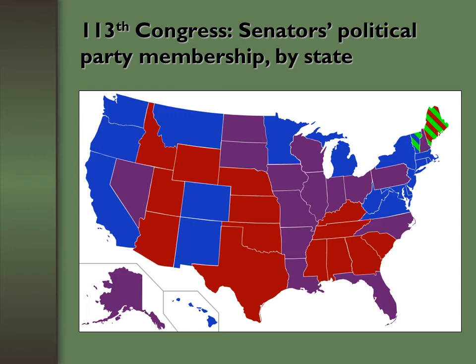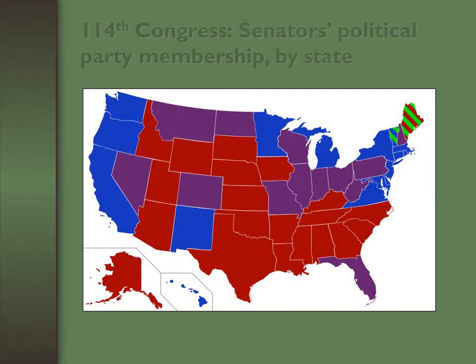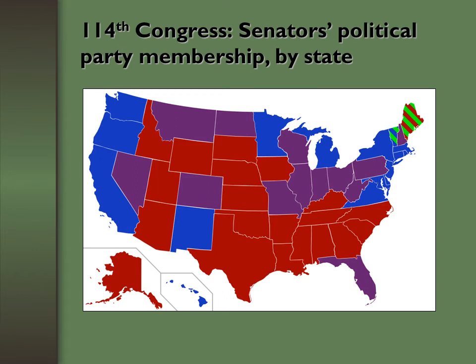So let's move on to the 114th Congress. And here you finally got the election results from last year's midterm elections, and as you can see, the Republicans took over, and there's definitely much more red where you would expect the red to be, right? In the Great Plains states, the mountain states, the southern states as well. So that illustrates that quite poignantly, but not as poignantly as the U.S. House of Representatives. Here we go.